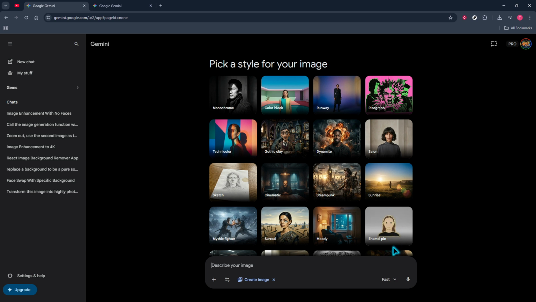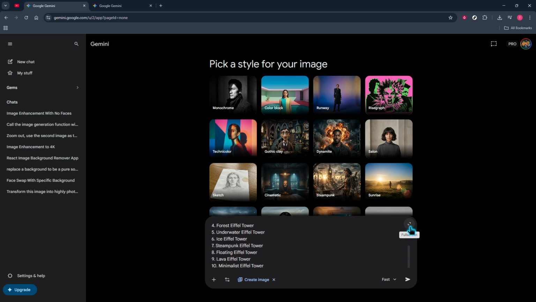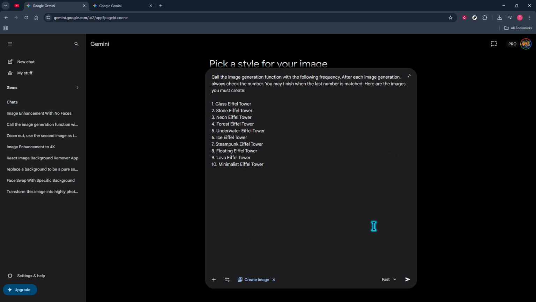To get 10 images at once, be crystal clear about three things: quantity, subject, and style. Mention the Nano Banana style by name, state that you want exactly 10 distinct images, and explain how they should relate. For example, you might say, using the Nano Banana style, generate 10 images that share the same theme. Keep lighting and composition consistent, vary small details between each image, and deliver them in a square format suitable for social posts. Feel free to pause here and craft your own version.